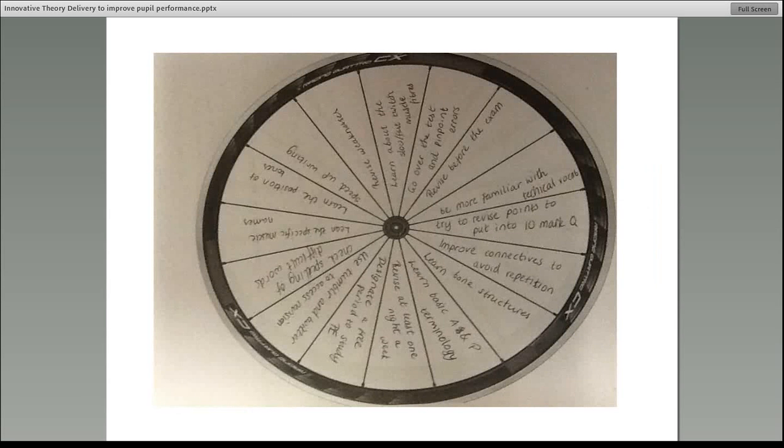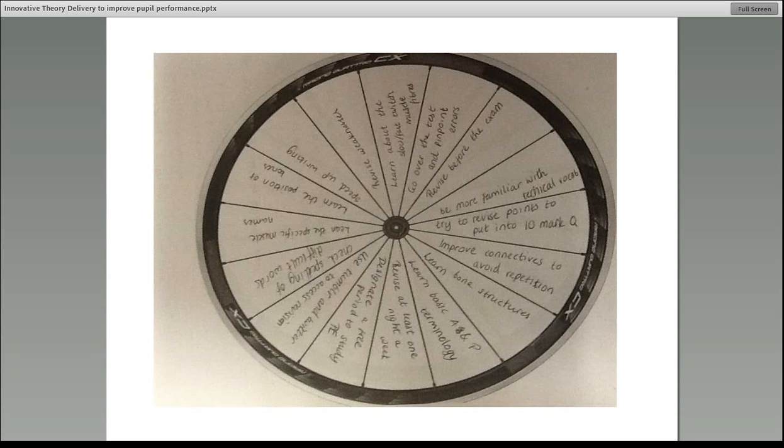You can see from the picture here, this is an example of a student, not from our school, from another school I've taken the image from, and you can see lots of different marginal gains that they wish to improve or revise before the exam. That's something that they can do, pretty obvious, but some students will do more than others. But if they can go that extra mile, that little bit further within just that little component, it's going to help them improve their theory score. That's just one way they can do it.